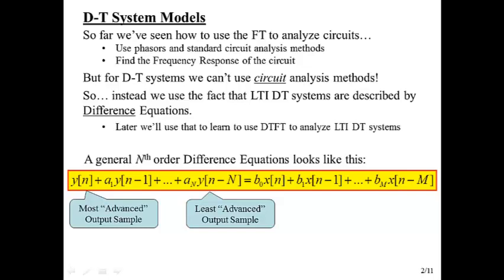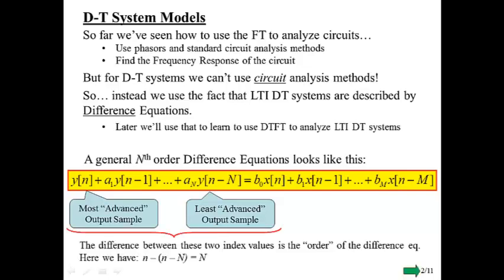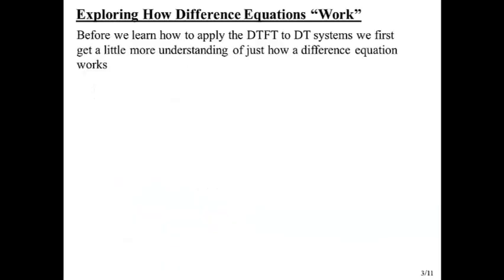So it's important for you to be able to identify that most advanced sample and least advanced sample, so that you can then take the difference between those two, and that's the order of your difference equation. Okay, so the order is driven by this distinction on the output terms of the difference equation.